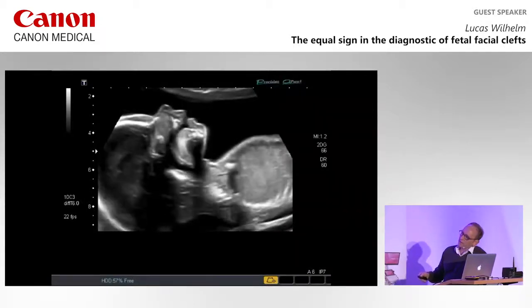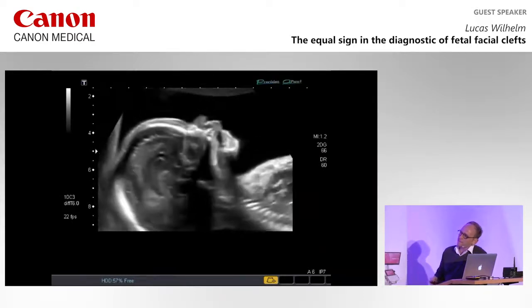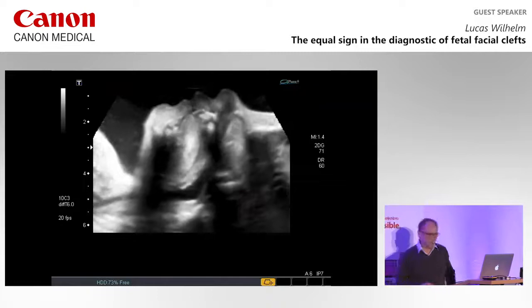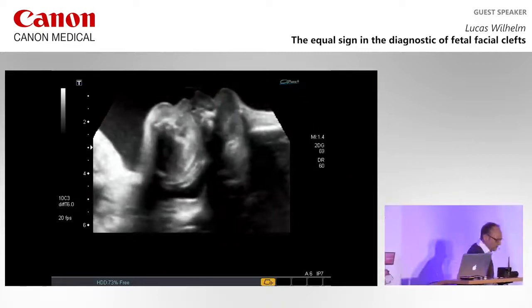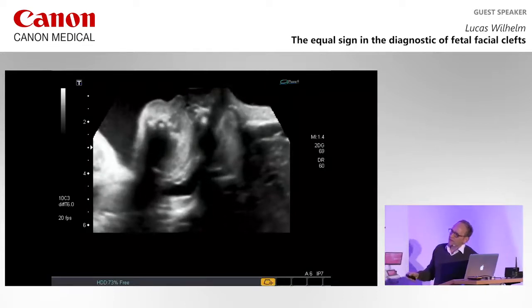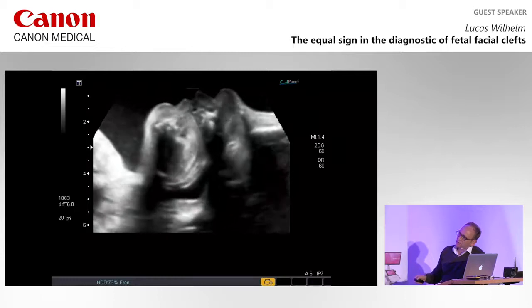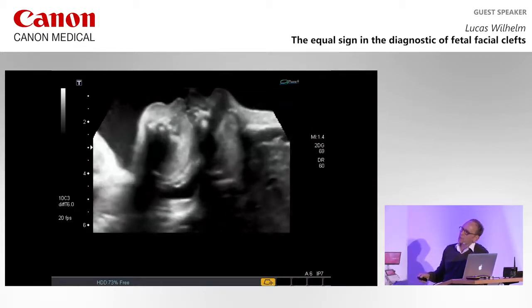Then the soft palate appears here. Okay? So what you have to do is you have to use the window between the both jaws. And then you can clearly identify here behind the tongue the soft palate with the uvula.